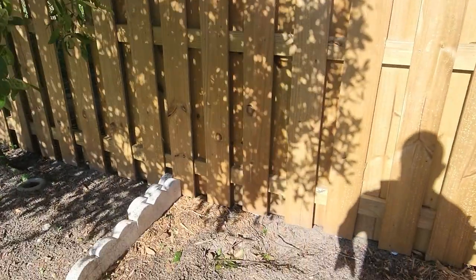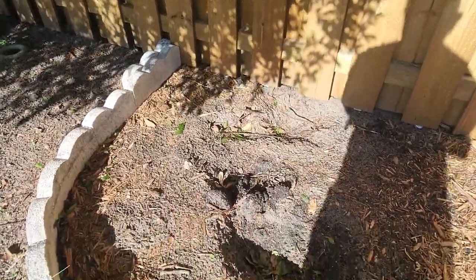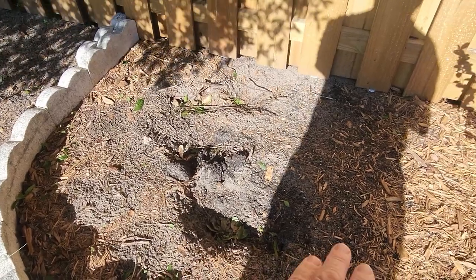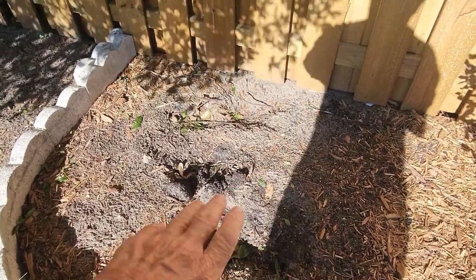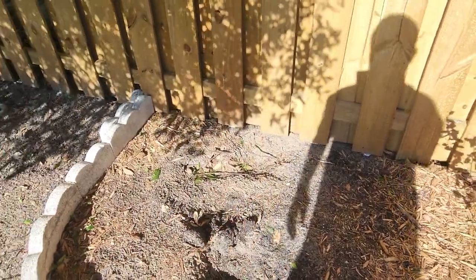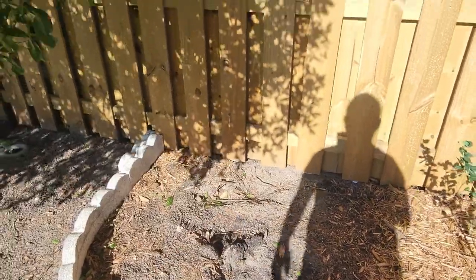So anyway, I've got to dig all this out, and I'm replacing the sandy soil. Well, you can see I've got some good soil right here. It's kind of hard to figure out what's good soil and what's bad. But now all these roots have to come out. You got to go down about a foot if you're going to dig in. Now I could have a raised bed right here, but I don't want to do that.